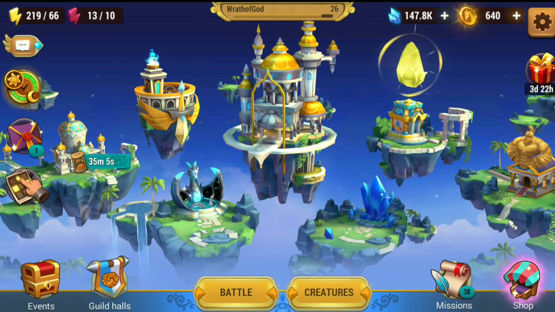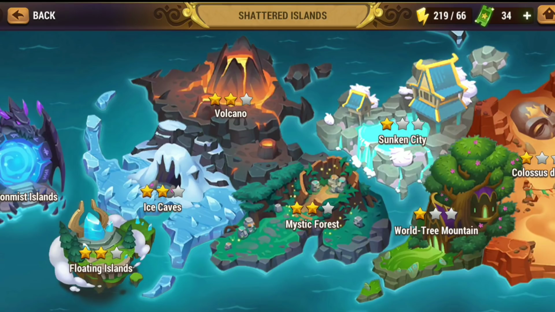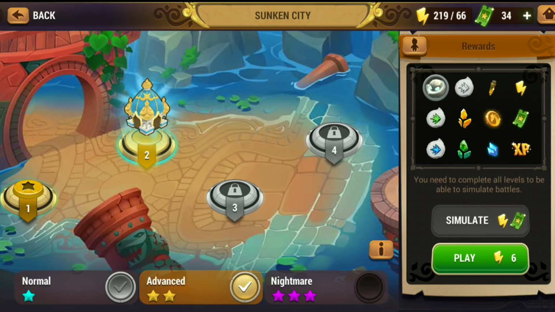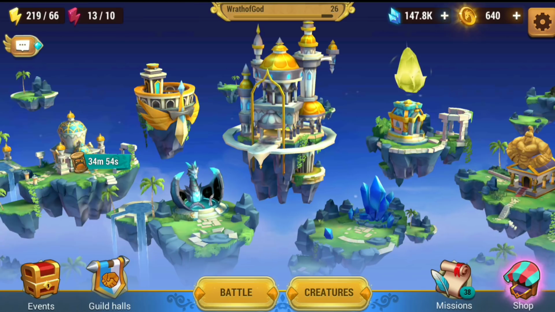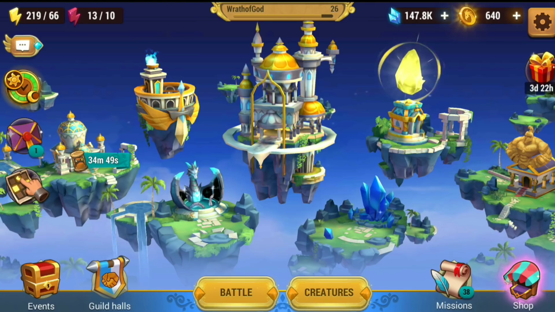The one defense unit I was kind of hoping to pull that I didn't, you can actually farm. I think it's in the Sunken City. Yes, on advanced you can get the Wind Golem. He's got a really good defense buff on him, and he can keep it up really often. I think it's like a 3-turn cooldown to start with.